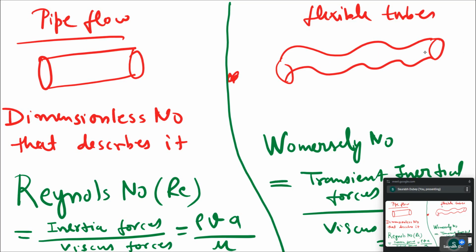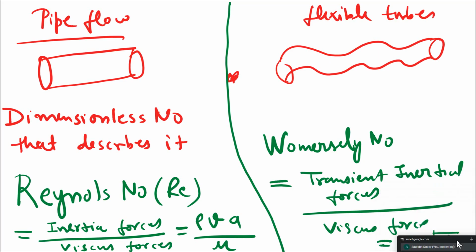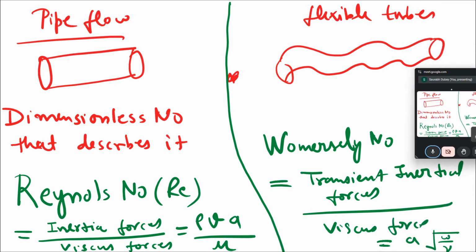So about pipe flow, flexible tubes, there is this one Womersley number. In this one, there is this Reynolds number. So one Womersley number comes when the flexibility of the tube has been considered, and this is actually taken care of in terms of both inertia force to the viscous force, but here there is this transient inertia as the pulsatility has been considered. The velocity and the pressure gradients are pulsatile in nature, right? So that has been taken into account, right?